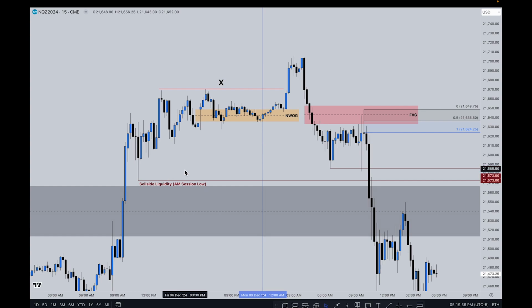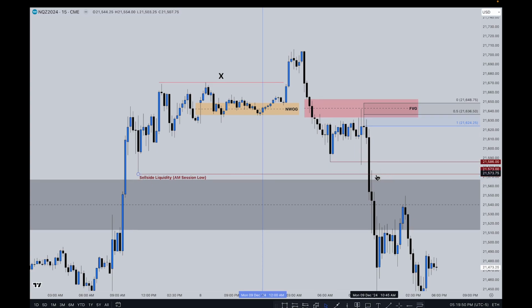So again, it's always time-based liquidity. That's what the market is always going to draw to. So this is the low of the morning session from, I almost said CPI, from non-farm payroll Friday. And then that was the draw for me. And because it's a Monday with no news, very content with the low-hanging fruit here.